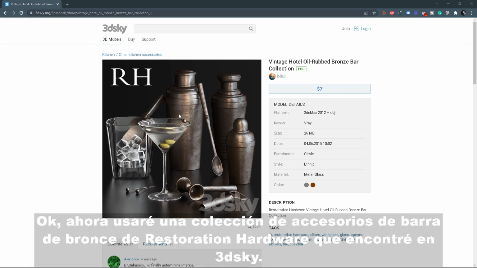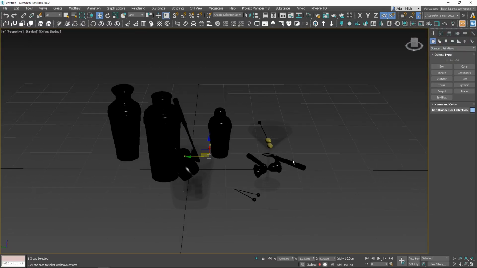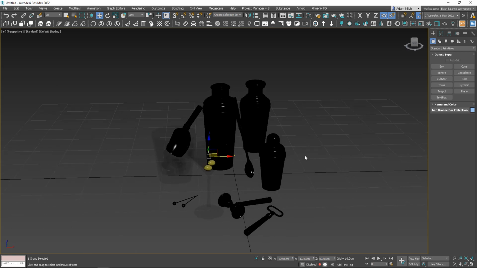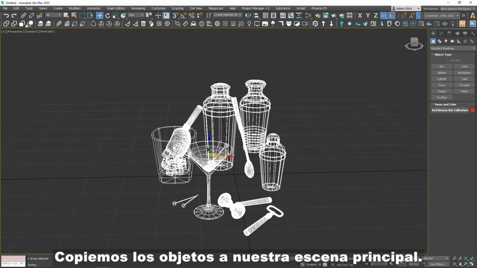Okay, now I will use a collection of the bronze bar accessories from Restoration Hardware that I found on 3D Sky. I put a link to it below the video as well. Let's copy the objects to our main scene.